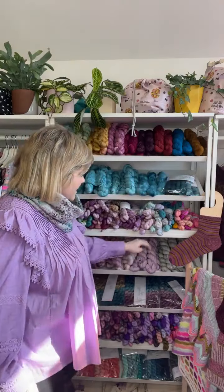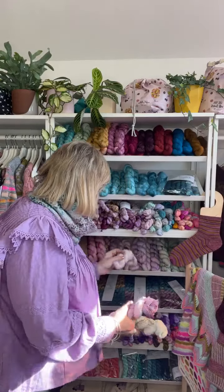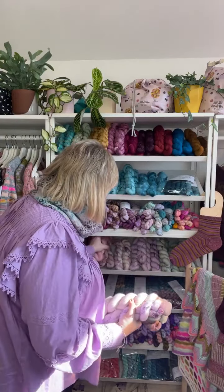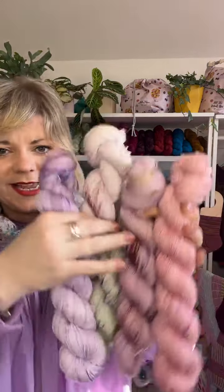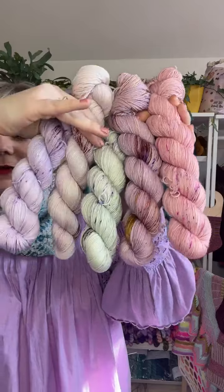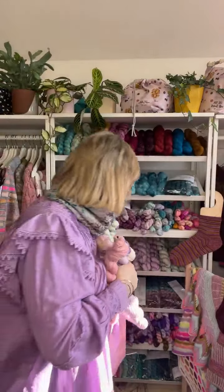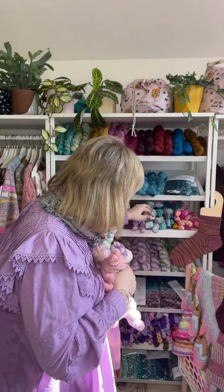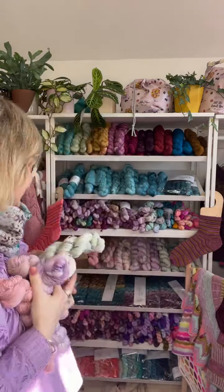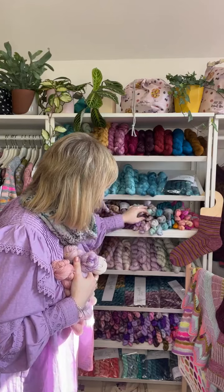Also, last week I launched my new crocus collection, which I'm going to show you. It's five colourways, available as 100 gram skeins, 50 gram skeins, 20 gram skeins, and as a mini skein set. This is all inspired by the beautiful crocus flowers. So that's my crocus collection there. And I think I've got the crocus mini skein collection somewhere. It's hiding now. I did all this tidying and now I can't find anything. But I've also got to tell you, oh, is it there? No, I've lost it.